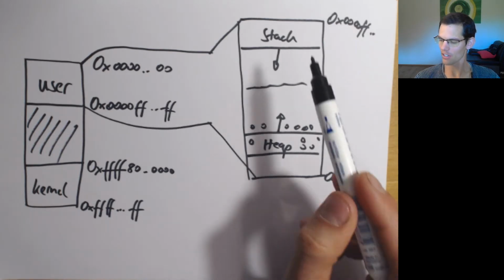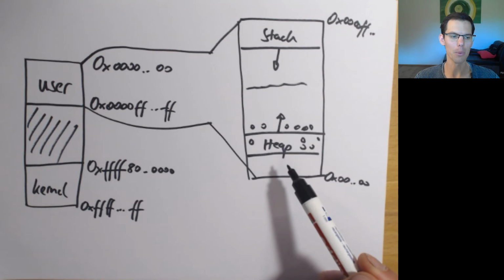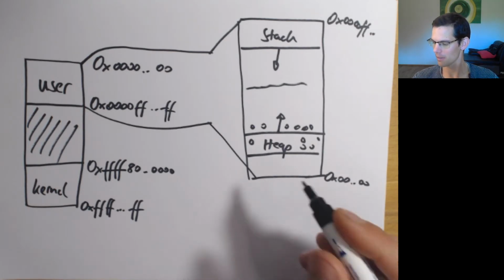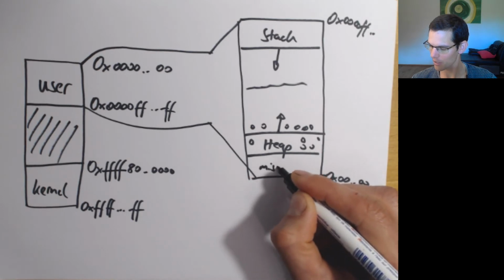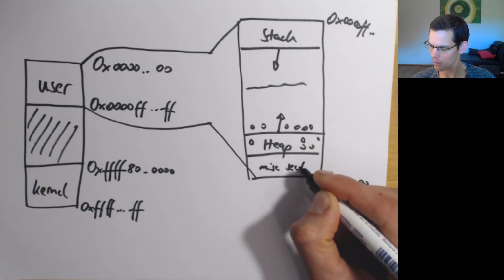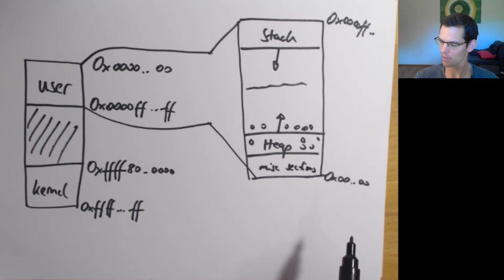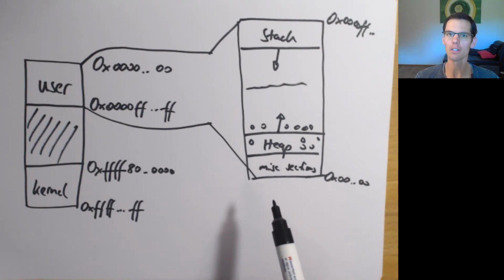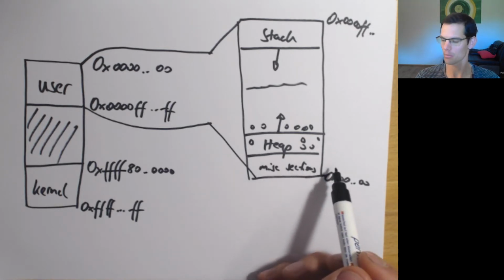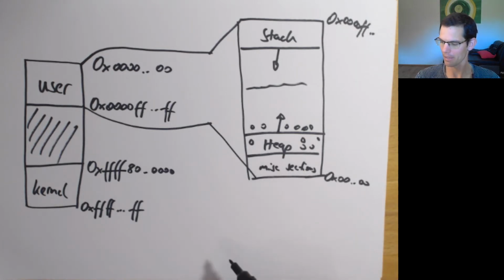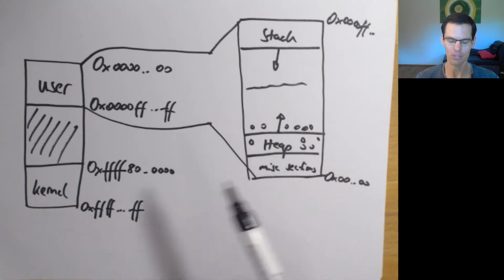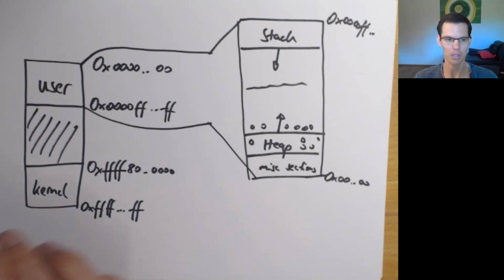Then, in addition to the stack and the heap, we have more so-called sections that are stored in the virtual memory at the very bottom. I'm going to call these just miscellaneous sections. For example, what you can expect here is that your code of the program and some read-only data that are really known in terms of size during load time will be stored at the very bottom of your virtual memory. And this is kind of the separation between stack and heap and how it's organized in the process memory.